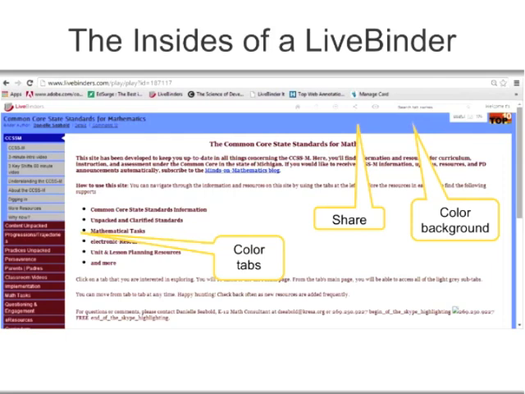And then this little eye here represents how you want to view a binder. So like I said, if a binder that you're looking at has a lot of tabs on the top, you can have it view in a side tab view. But you can also set a binder to default to side tabs as well.